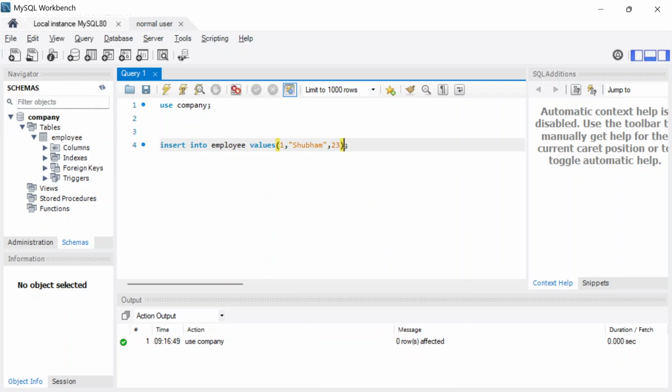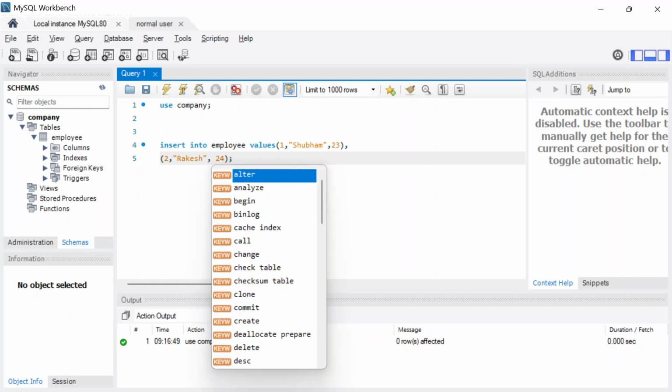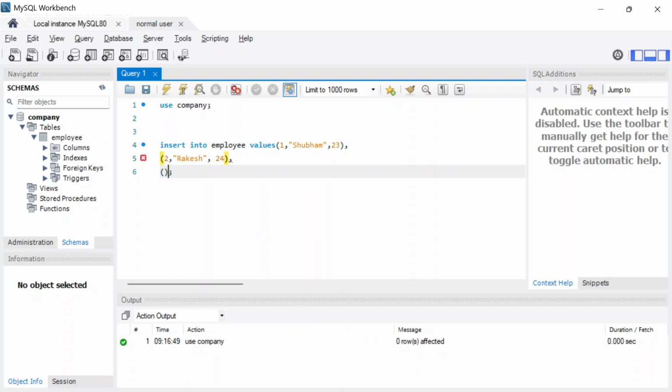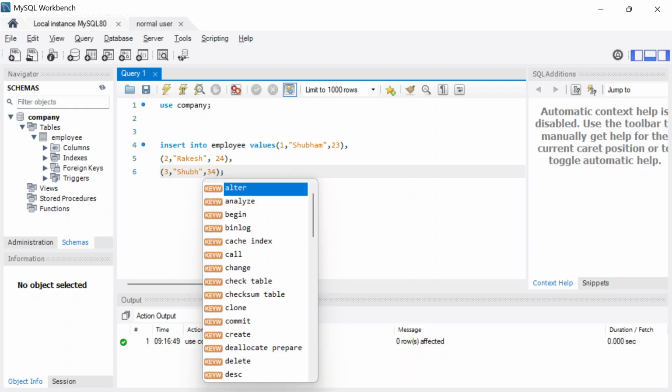Then we give another user, Rakesh, age 20, and a third data, 3, Sub, age 34, and Ctrl+Enter.